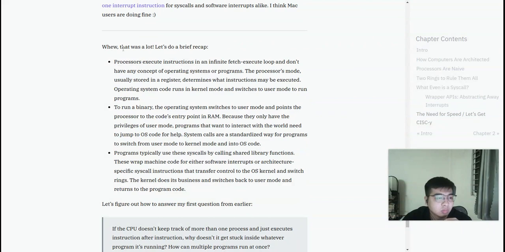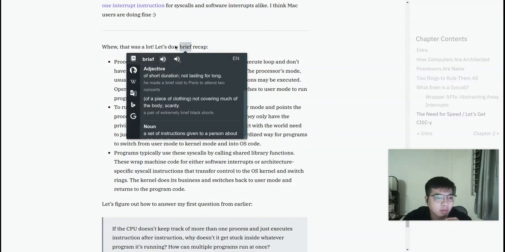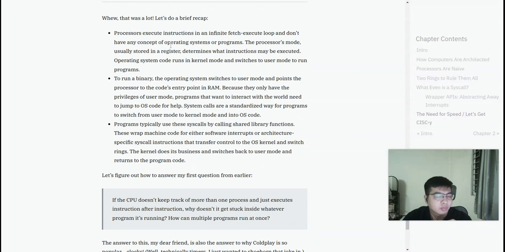Wow, that was a lot. Let's do a brief recap. Processors execute instructions in an infinite fetch-execute loop and don't have any concept of operating systems or programs.